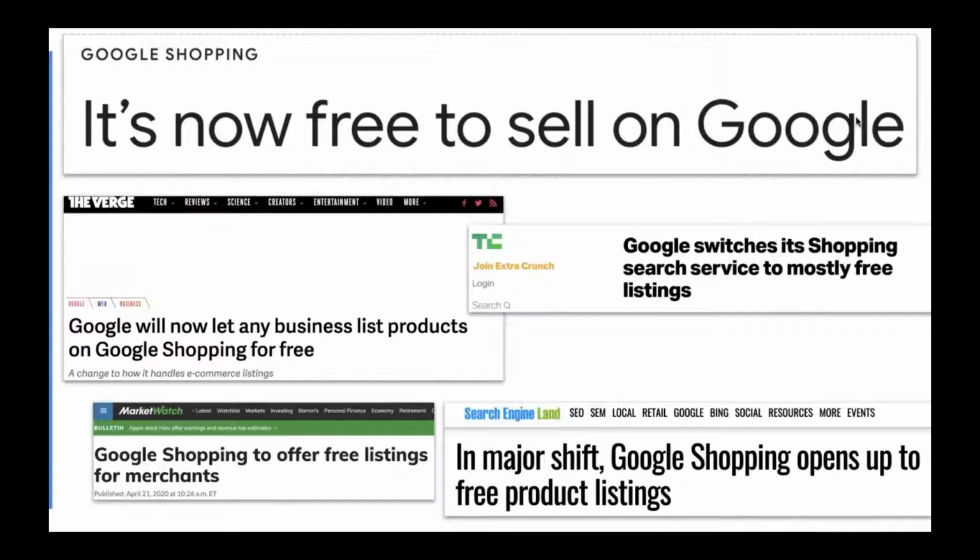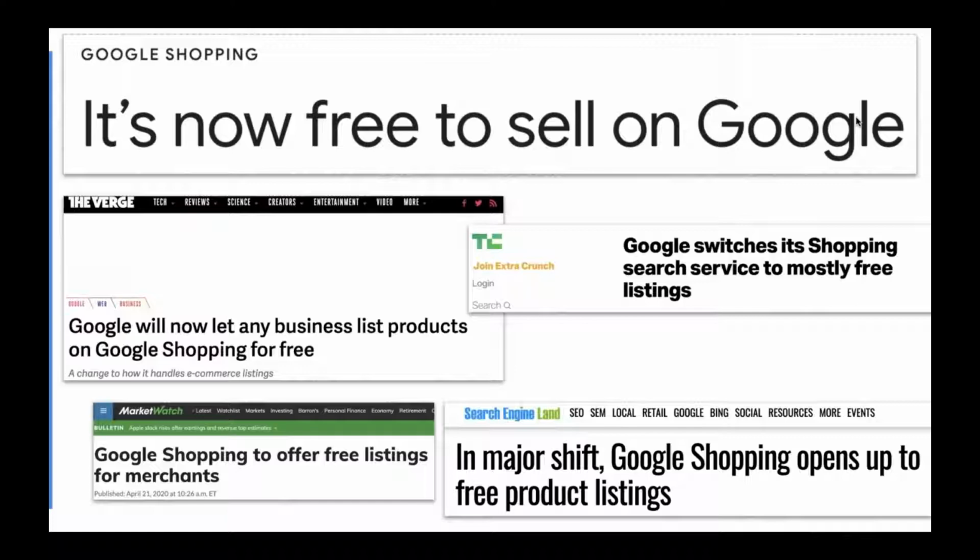And so one of the big ways that we're doing that is to make it free. You don't have to bid, you just send us your product data, and when users are in those different phases of the shopping journey, whenever we think that there's a good match, we'll surface the right products for them. And so we hope what this does is, especially for the smaller and medium-sized businesses, provide another avenue to participate on, as a sales channel.